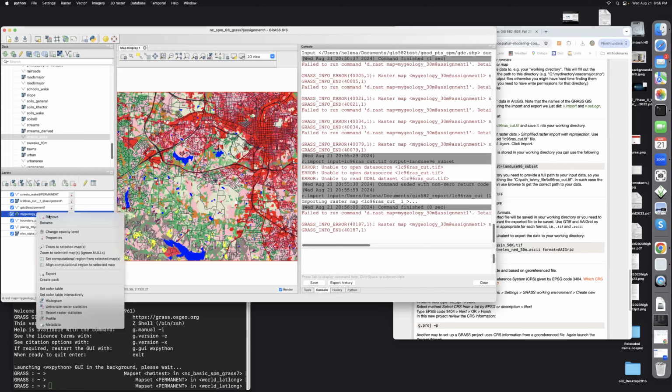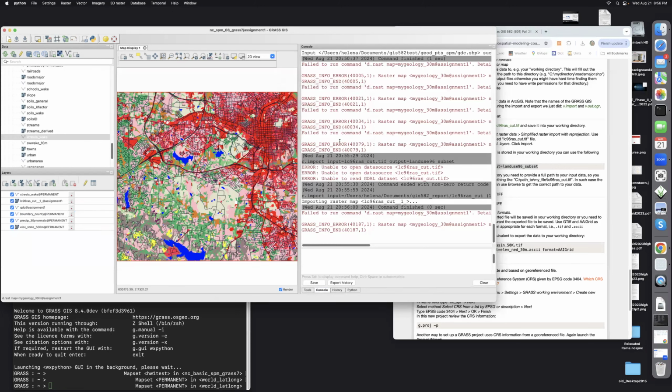Okay, this is the error that we are getting. So I left my geology map that we have removed in the map layer, and I need to remove it to get rid of that error. So this is the land use data layer that we just imported. And let's zoom to that layer to see how big it is. It just fits our computational region.